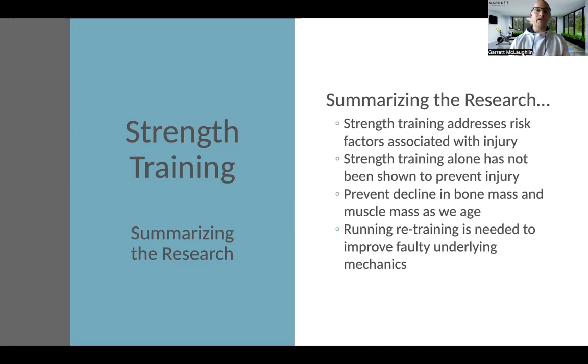And a lot of times once we're injured, we go through PT, we stop running for 1 to 3 months, we decondition, and then as we get back into running, we try to jump back into the same thing we were doing before, but we just lost whatever many months of not training, of not pounding the pavement, of not doing our exercise or our strength training because we're only focusing on PT clamshells and hip bridges and those lower level things. So I think a lot of people don't realize how much they lose, even though they're getting out of pain. We're losing a lot in the process, and then we go through this cycle again.